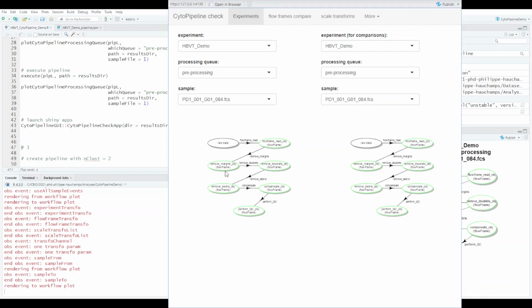Assuming we want to check what happens in this step when we remove the margins, so in fact removing the outliers that are outside the range of the instruments, we can do that by visualizing it on the flow frames compare tab.